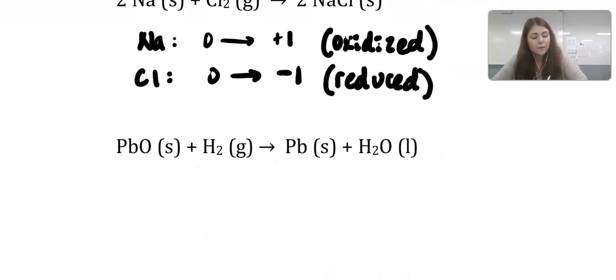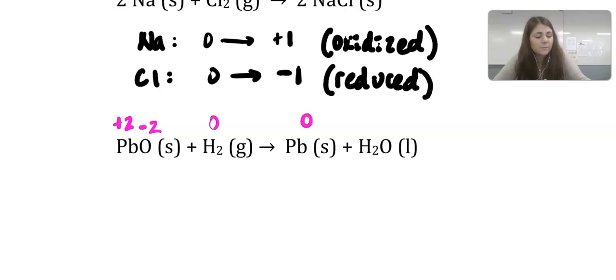Here, lead. Now, when we get to transition metals, it may be a little bit harder to tell because transition metals can be multivalent. Here I see the oxygen. The oxygen will be -2 because it's just in a compound. Here, this means that lead has to be +2 because the sum of those numbers will equal 0, the neutral charge of the lead(II) oxide. Hydrogen by itself will be 0.